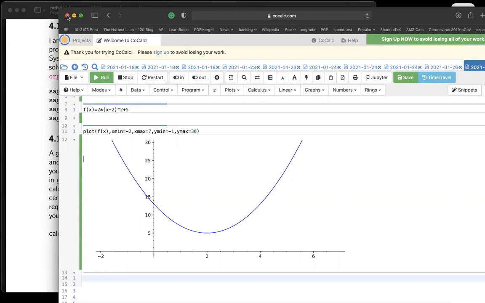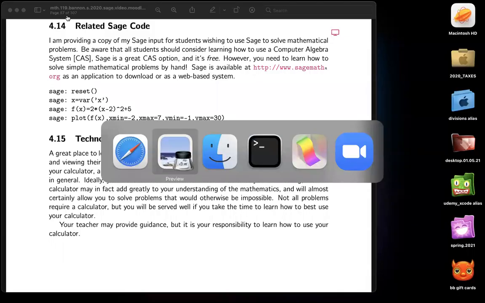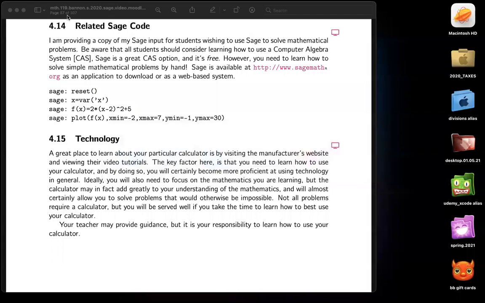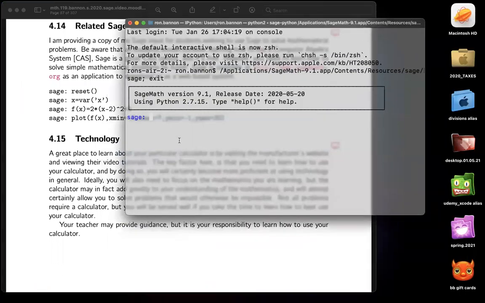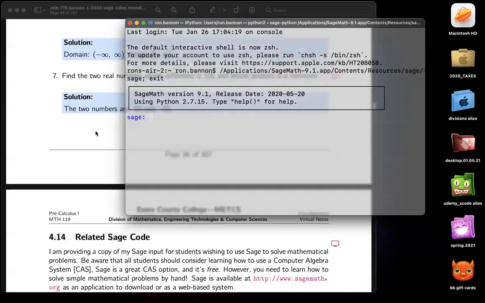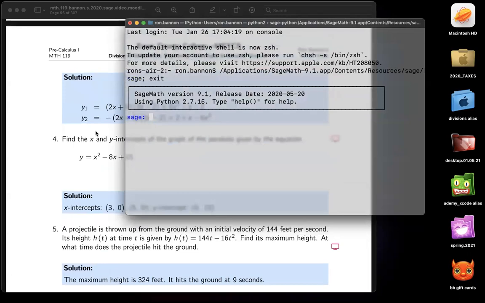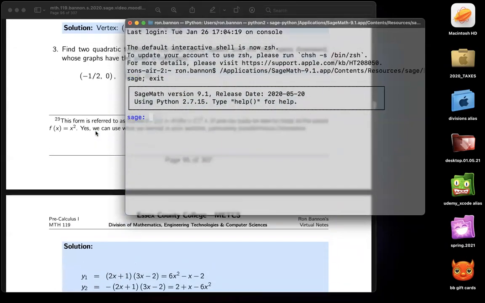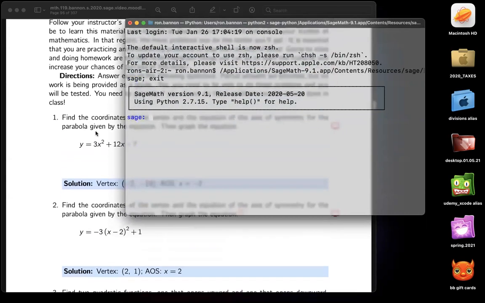Again, I would recommend using CoCalc online. And what I want to do is just go to what's called an installed version of the software. I installed this on my computer, Sage, and it's running on my computer. So I'm going to use a terminal. And what I want to emphasize to you is that in the notes, I often put Sage code in for you. And someone says, well, I'm not interested. And we're not saying you have to be interested. We're saying if you're thinking about moving forward in a STEM-related career, you're going to have to learn some tools. And one of the tools to learn is a computer algebra system.